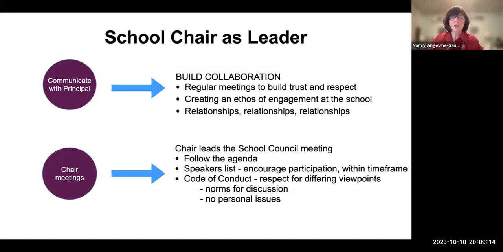You can't say that. What you can say, and if someone comes to you with an issue, you can say, I have a concern, I have a question about the discipline practices at the school. Could we hear something from the principal about how discipline, if there's a philosophy, if there's a practice for discipline occurring in the school, and what should I know? What should all of the parents here know about how that's being rolled out? So that's your job when you're chairing meetings, to make sure that the meeting is rolling along, people are getting to talk, but people are being respectful of each other, and that nothing personal arrives on the council floor.